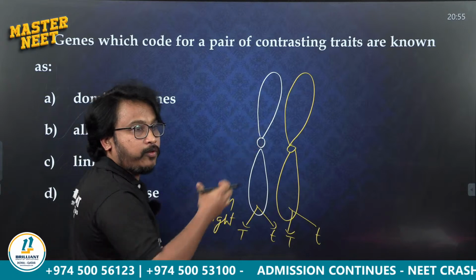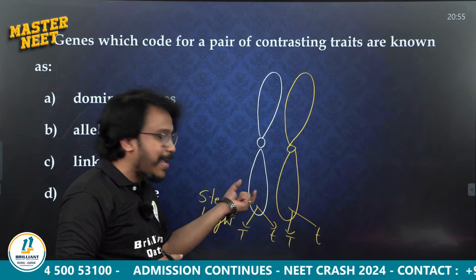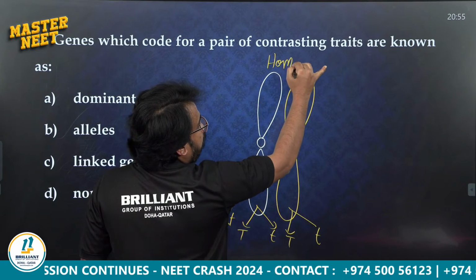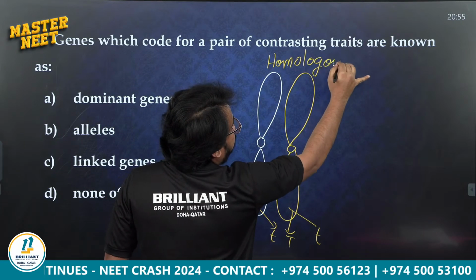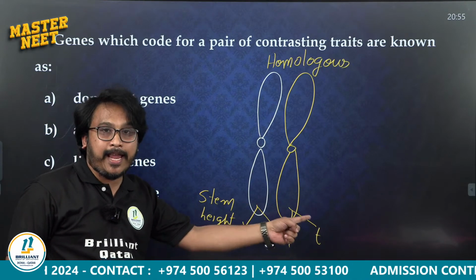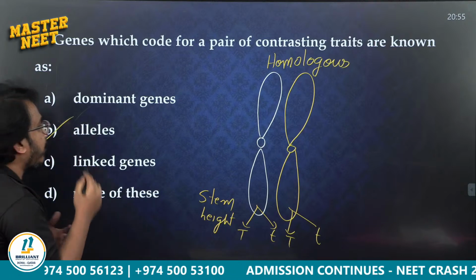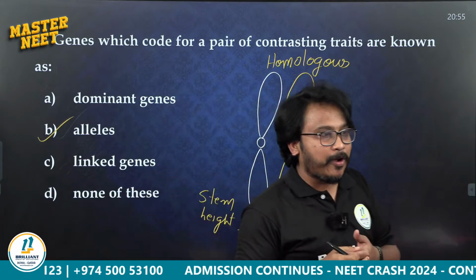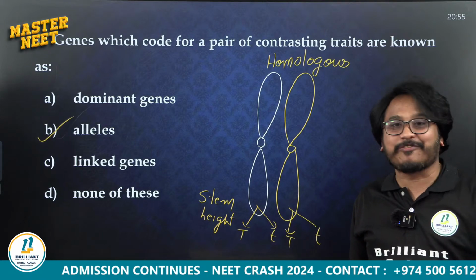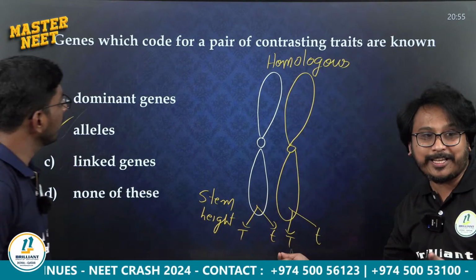Those chromosomes which are carrying similar genes, or genes for similar characters, are called homologous chromosomes. So this alternative form of a gene or a trait that is coming at the same locus of the homologous chromosomes is called what? They are called alleles. So hope you got it. They are alleles. All of them were commenting first of all. So the answer is that only. Now let's move to the next question. So please remember the explanation.